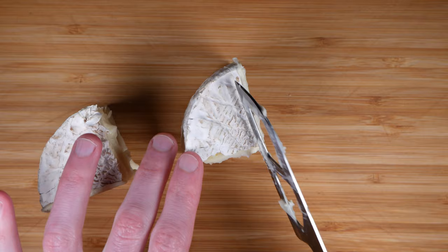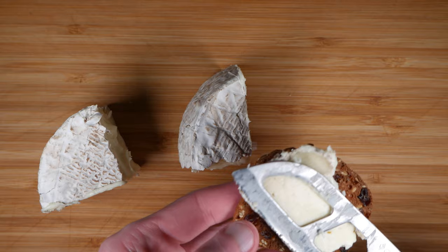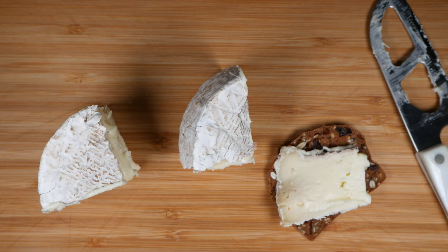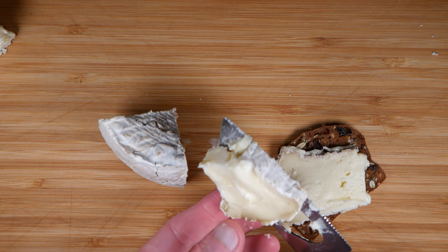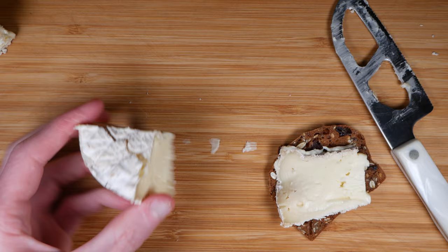When eating soft-ripened cheeses like Mount Tam, you will likely be using a carrier such as bread or a cracker, and you'll be smearing it on just like this. I'm sticking it on a Raincoast Crisp, as they're some of the best in town. For our taste analysis, I am just going to take a bite of this cheese straight up. Be aware that soft-ripened cheeses are very young — like weeks to a month or two old tops — so you won't get those super deep and highly complex flavors that you find in other longer-aged cheeses.